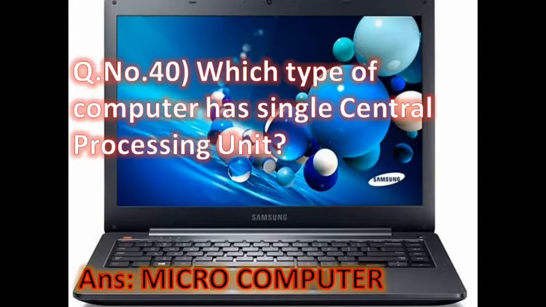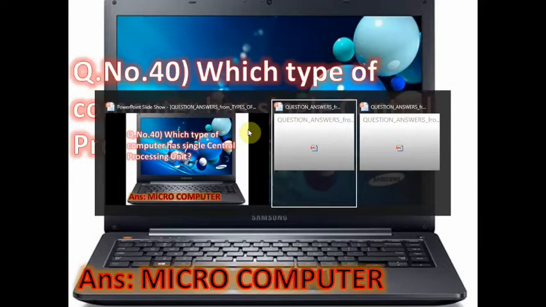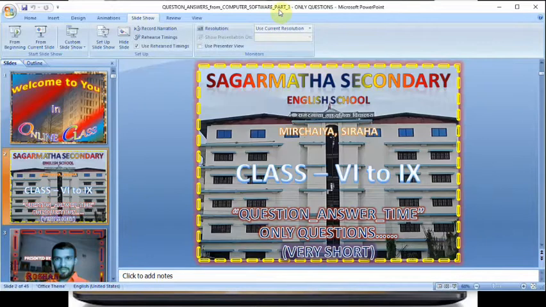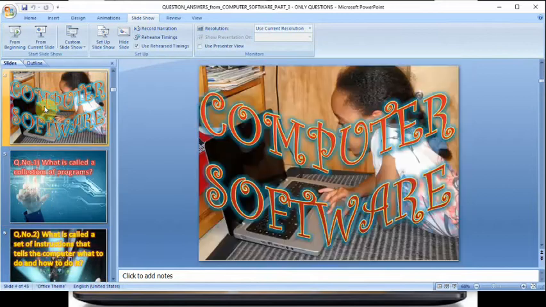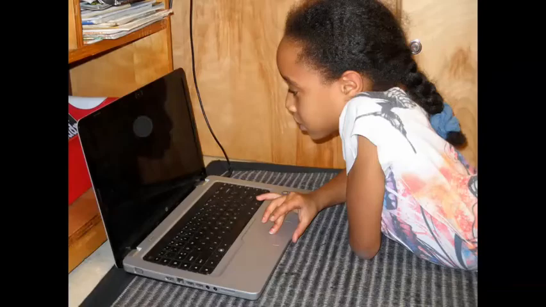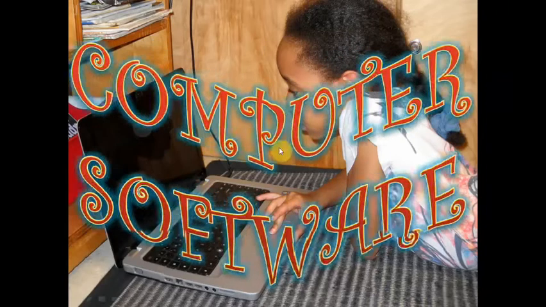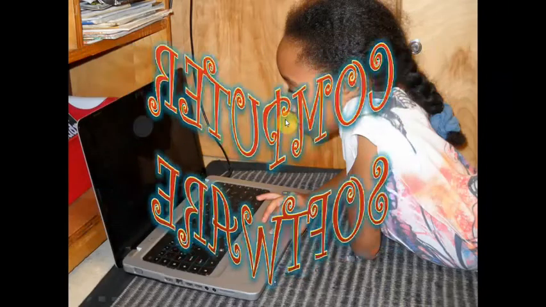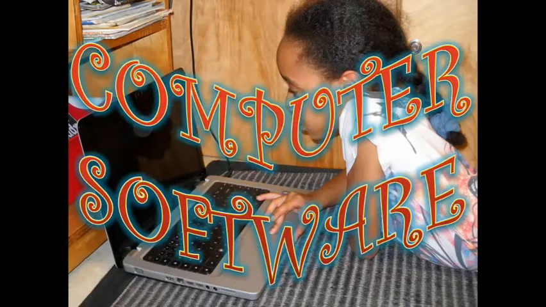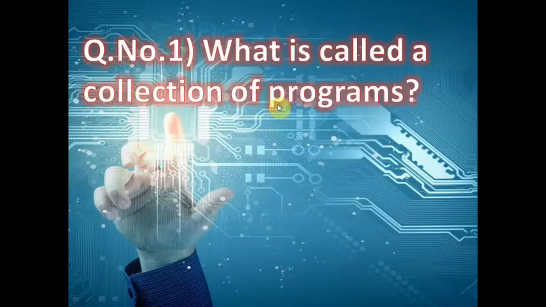I have already told you I will also include some questions of types of computer, so that you have to see the questions of another lesson also. Here I am going to give you some questions from another lesson, so that tomorrow, first of all you verify your answer, and after verifying, you again see the questions and try to generate the answers yourself, because you have already read this lesson.